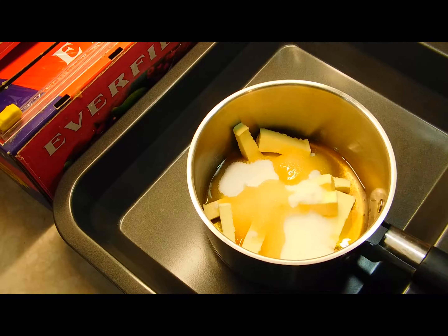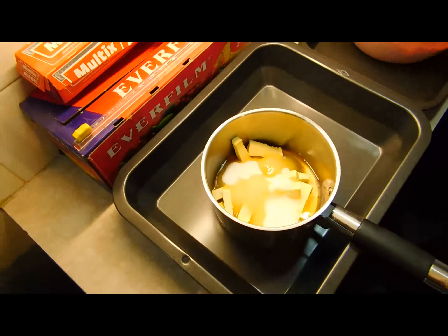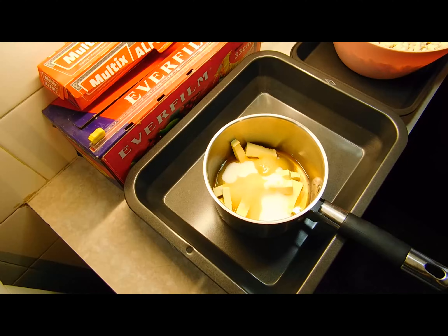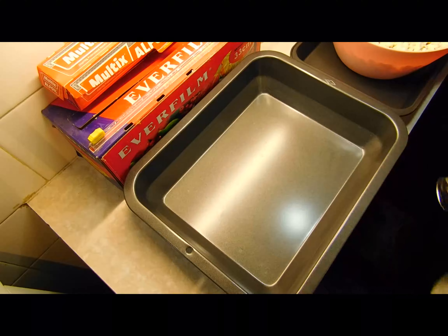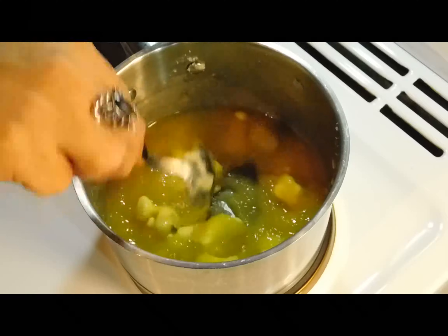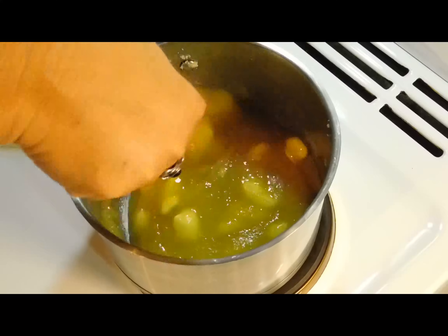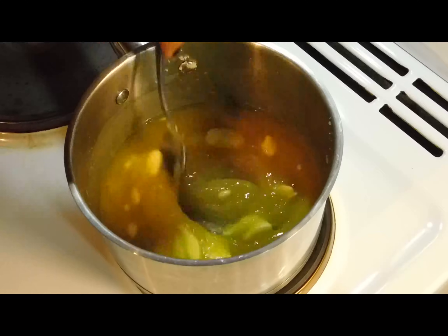You have to have everything ready to go — you can't stop with this one. Make sure you've got your mixing bowl ready for your popcorn so it's all set when you get back with it hot. Make sure you've got a screen for this one. Now we're going over to the stove — it's still melting.